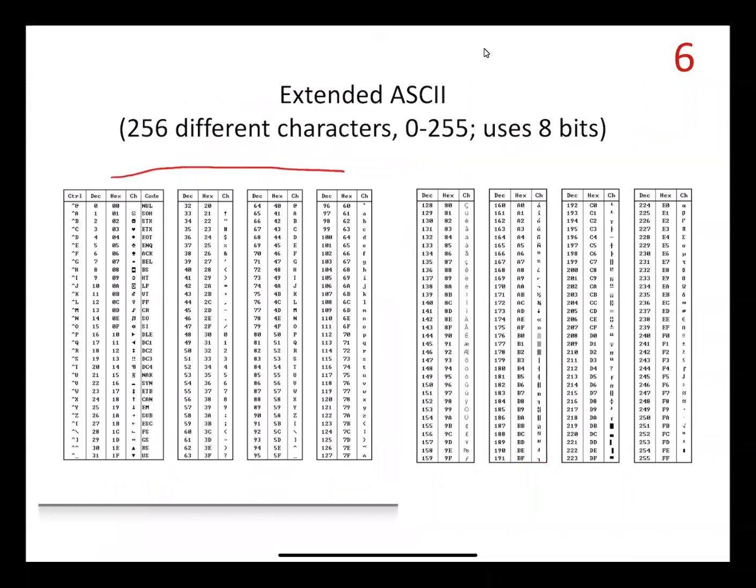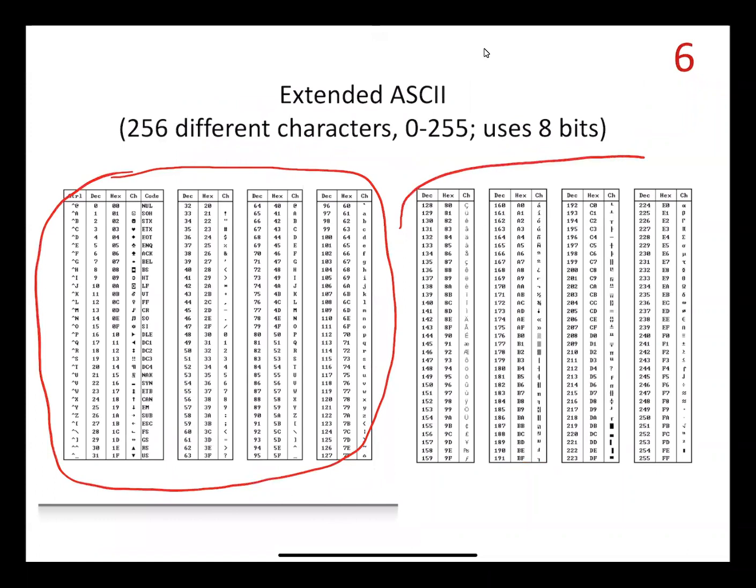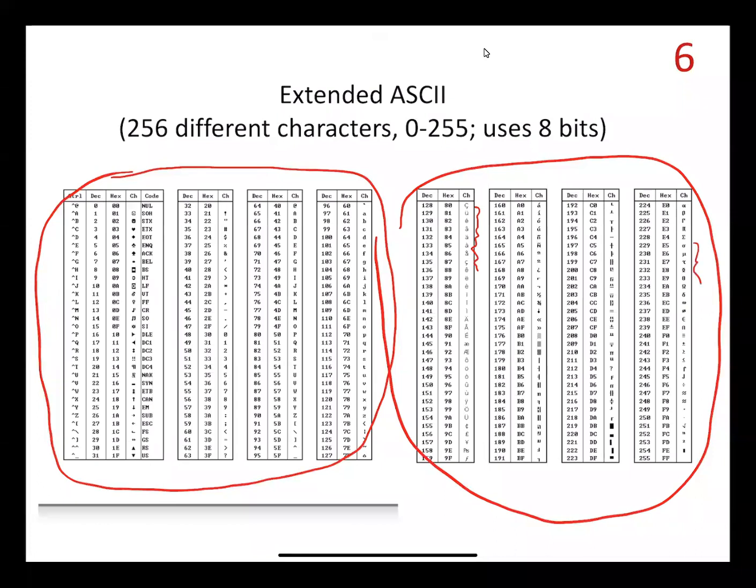There's all of the 7-bit ASCII that we just talked about, plus an extended set of characters, if you look at them here, and they include various symbols to represent letters in other alphabets, for example, with accents on them. They can represent letters of the Greek alphabet. You can see some of those over on this side.